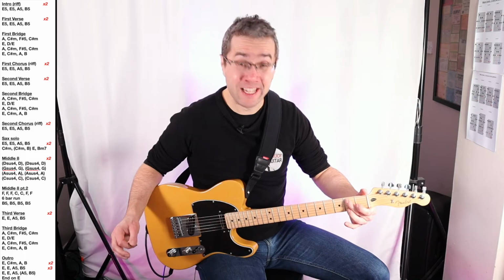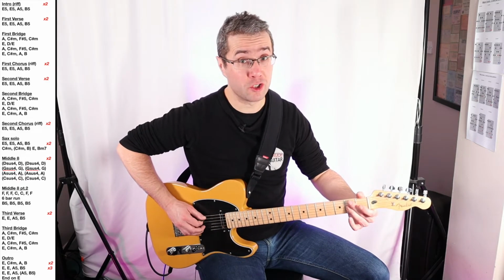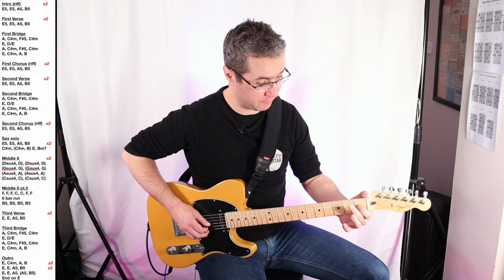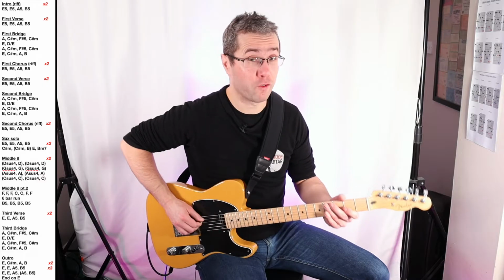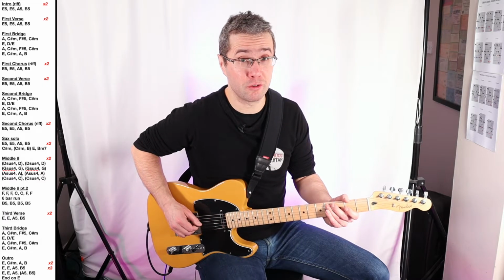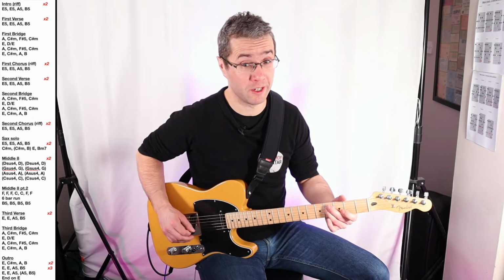So 2nd fret A string, then 2nd fret G, 1, 2, and that's tied, 3, and then 1st fret G, 1, 2, and 3, 4, then 4th fret A string for a whole bar, 1, 2, 3, 4, 2nd fret D for 2 beats, 1, 2, 4th fret D for 2 beats.